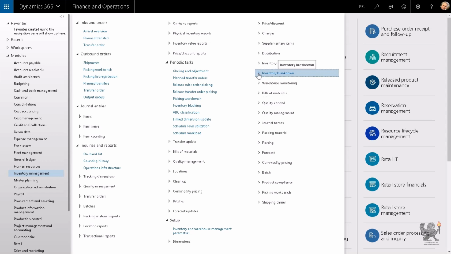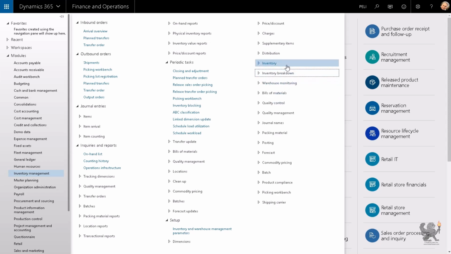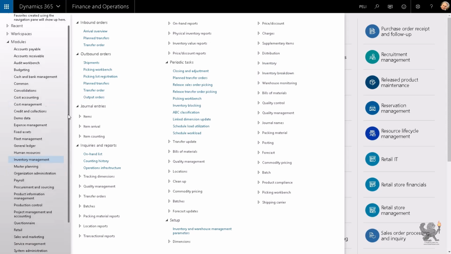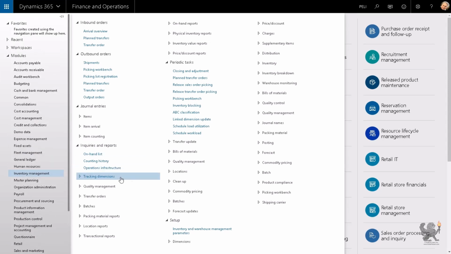So we get started with inventory breakdown. We talked about the site and warehouses. We talked about how to create locations and aisles associated with it. And we focus on the basic warehousing. However, as I mentioned in my previous sessions, we did not talk about advanced warehouse management, which is separate training. And due to the time, we are not going to place it as part of this series of sessions. We will talk about it in advanced courses.